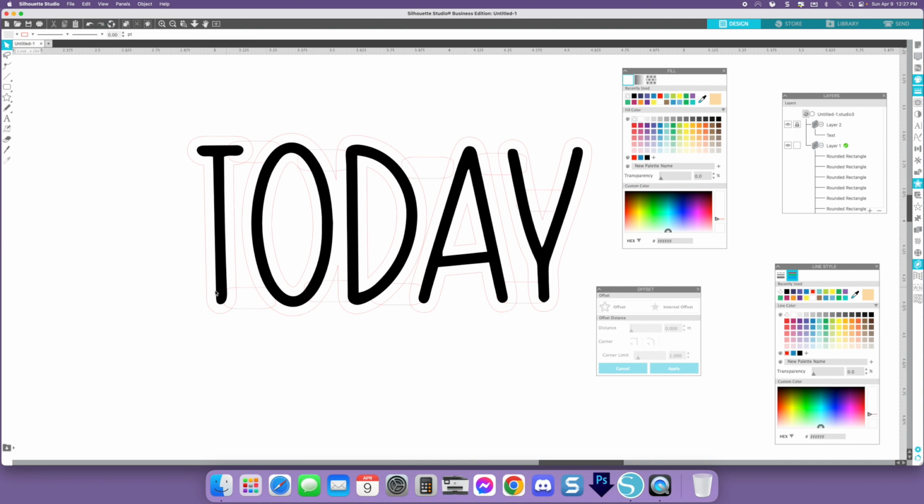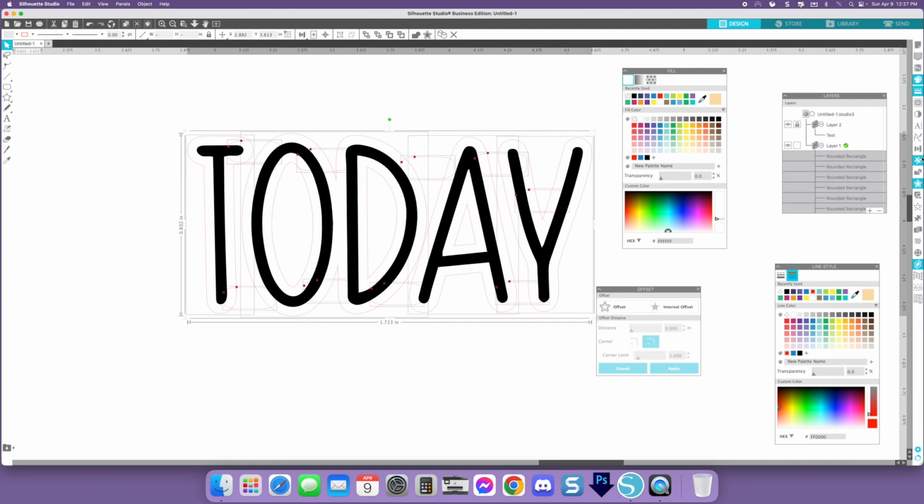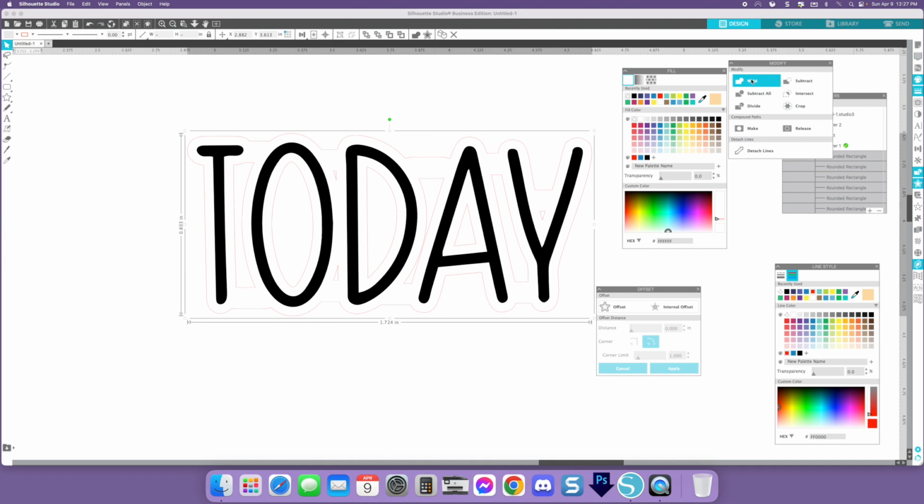So we've got connecting shapes now in all of the areas that we think we want them. We may want others. We'll come back to it afterwards. But now we're going to select the whole thing and we're going to come over here to the modify panel and we're going to click weld.